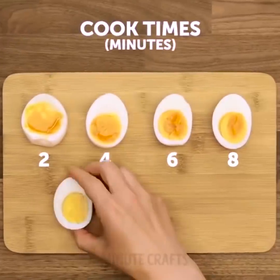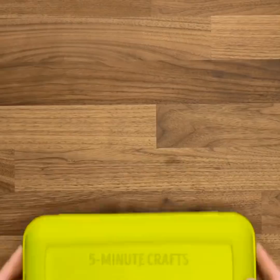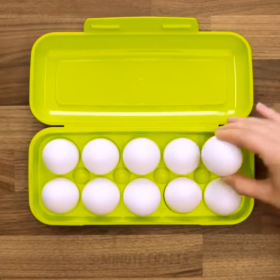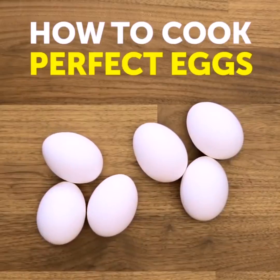Eggs are easy to cook. They are cheap. I'm sure you have them in your fridge right now. But how to make sure that each time you cook eggs, you can create a little masterpiece? These 6 egg life hacks will surely help you with that.